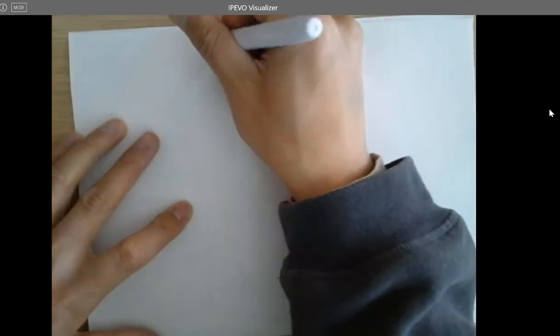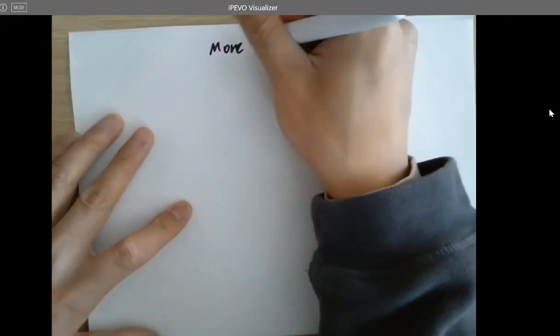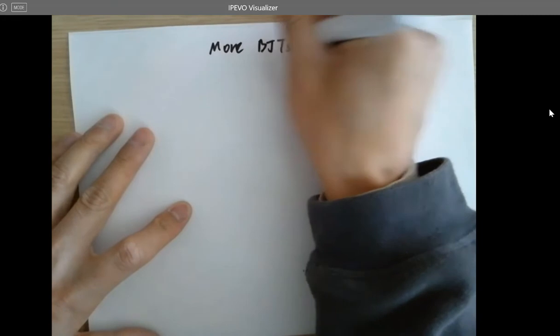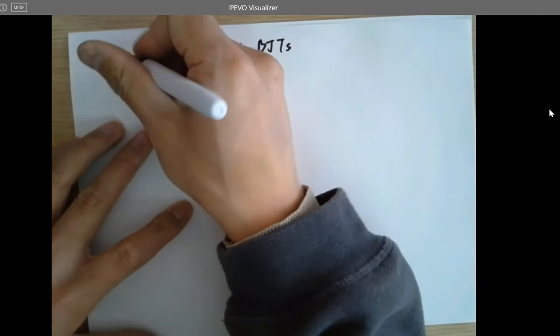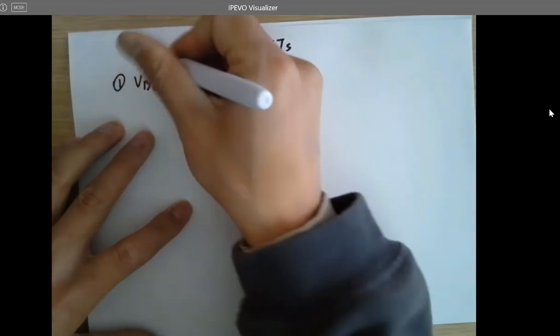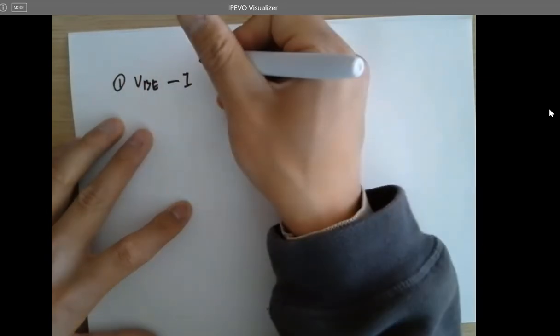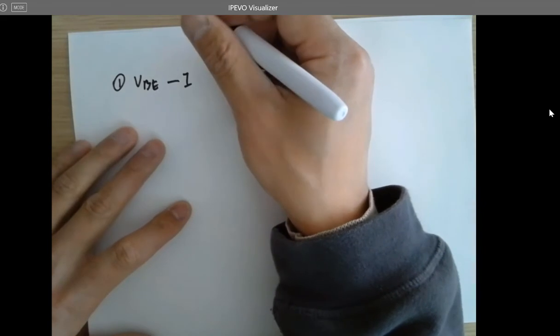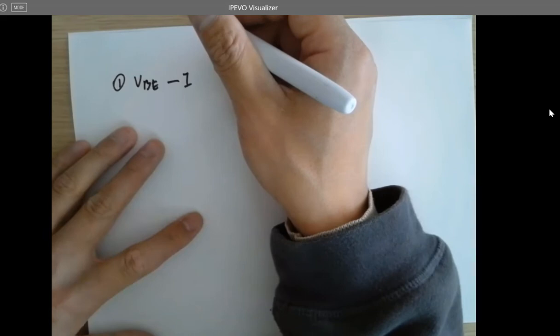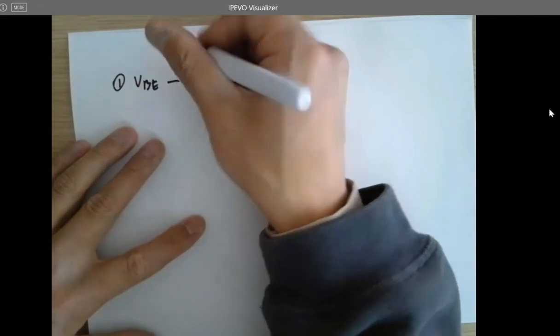All right, more about BJTs. The first is VBE and IC. So what's the current in a CMOS transistor, in NMOS?